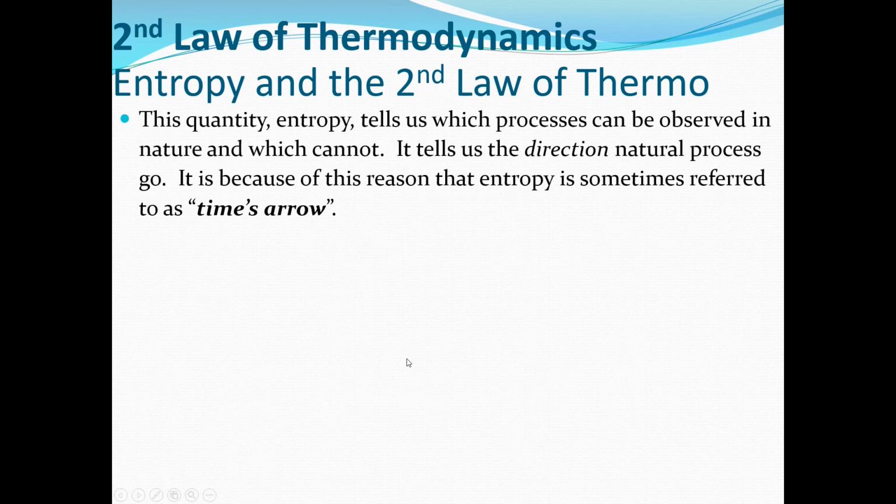Because of the fact that this actually ends up giving us an idea of how energy is supposed to be conserved and how the process has to go. A lot of times, entropy can sometimes be referred to as time's arrow. Typically, a lot of laws that you'll see in physics will always just state that energy is conserved. Well, this one actually is one of the few that tells us how it has to be conserved, that it has to be conserved in a way that it's going from an increasing entropy, not a decreasing entropy. So it is pretty interesting that it works that way.